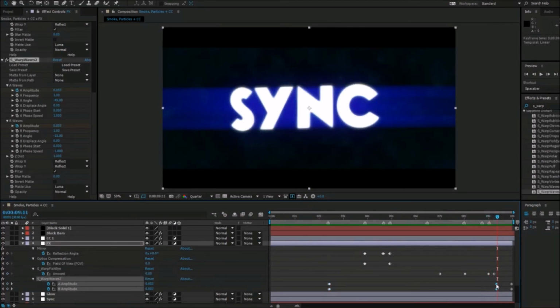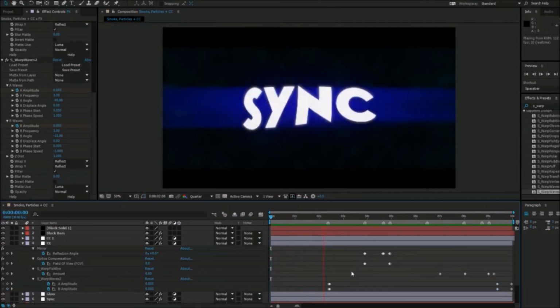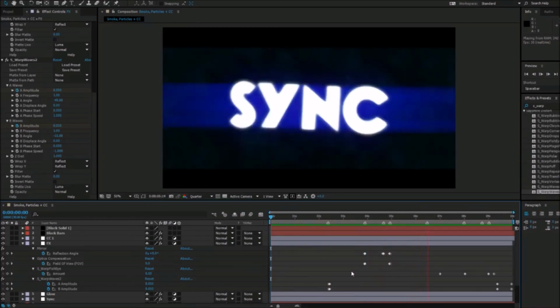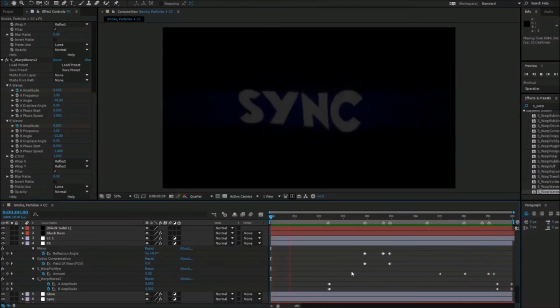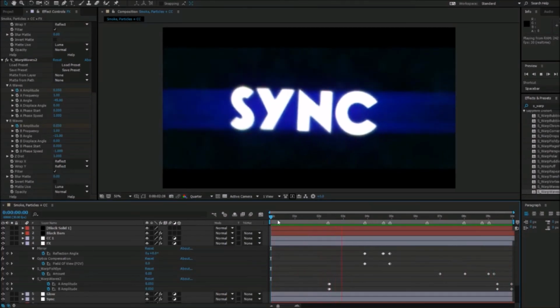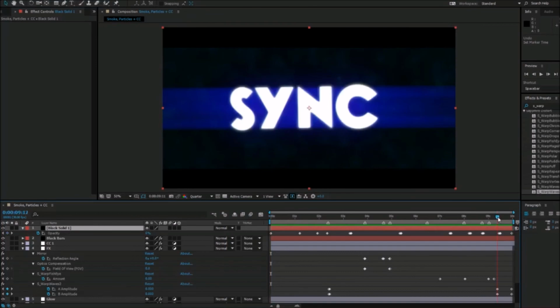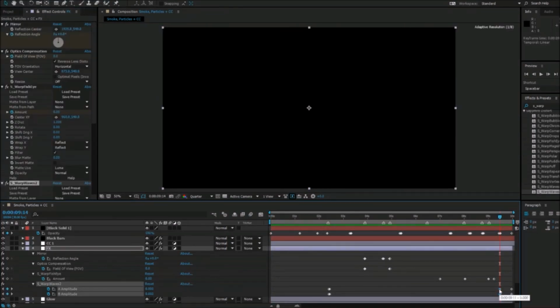Then move these 2 back more. See how this looks. Wait a second. Open the keyframe. Oh. Where this sparks like that, I'm gonna put it right there. That should look better.